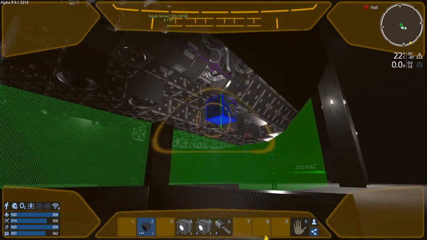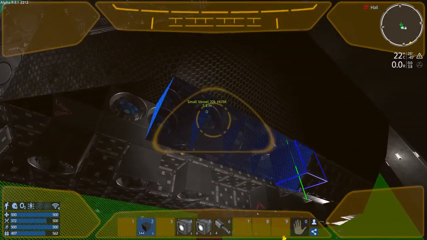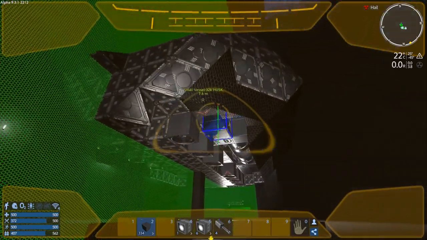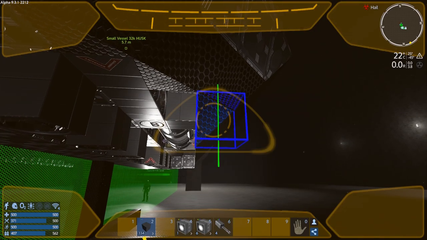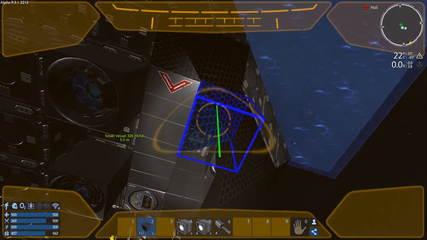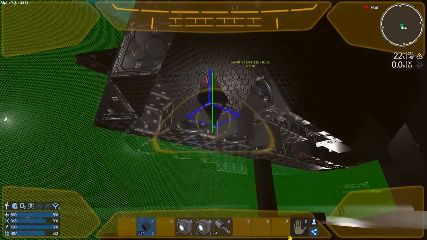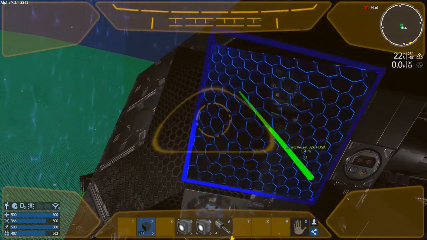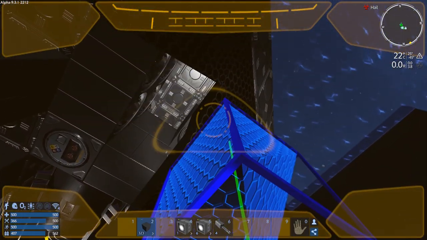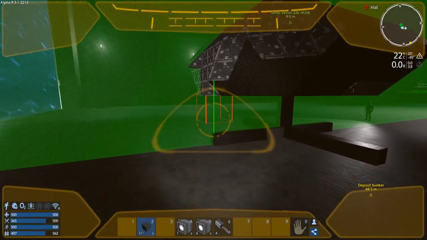So get these in. No. Come on, stop derping like that. Thank you. And then we want that to come there. No, to come there. Thank you. And then, so that's going to be that one again, right? Yep. Yep. And then this one. Come on. There. Okay.